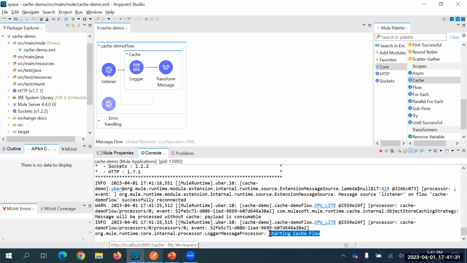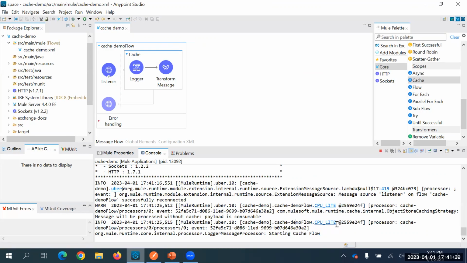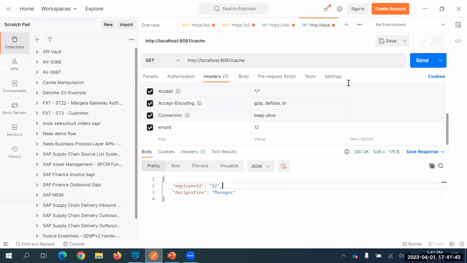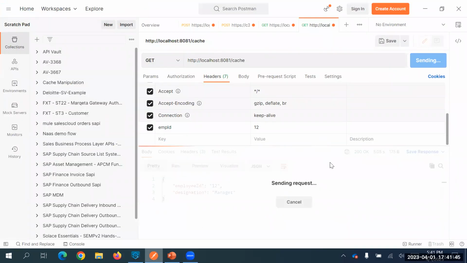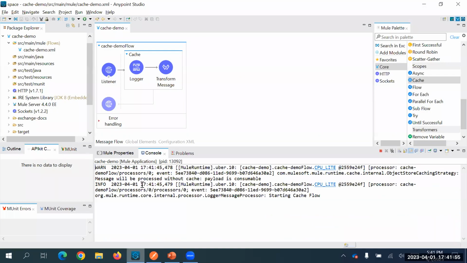If you notice, I have the logger printed here, 'starting cache flow', and I got the response in 5 seconds. I'm going to clear the console just to show you how this works, go to Postman, and trigger a transaction. Again, I got my response in 5 seconds. If I look at the console, it is a cache miss.